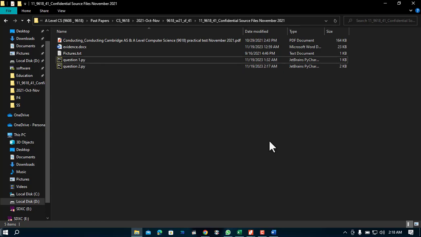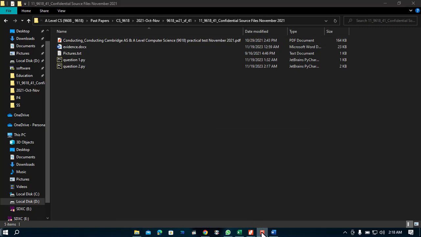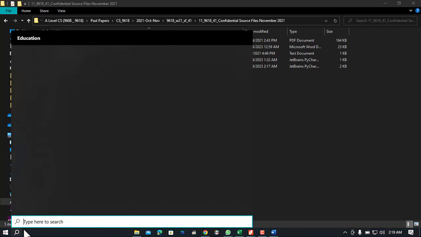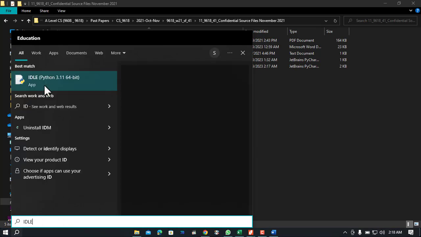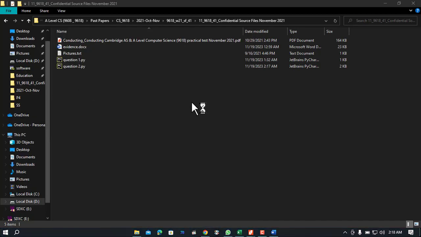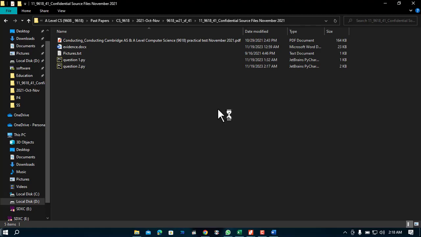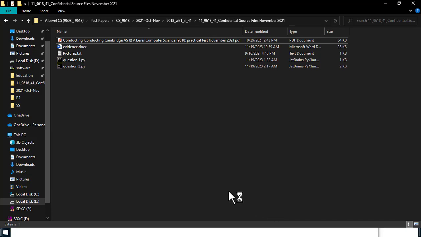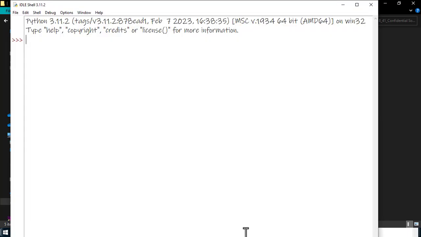My computer is working very slowly right now. Okay, it's working now. I already have given the command for idle, but it's not opening. Wait for us. Where is it? Idle, this one. It's coming. My PC all of a sudden is working very slowly. I'm not sure why. Oh, here it is.